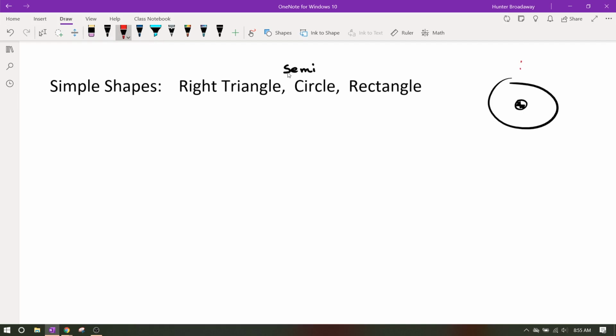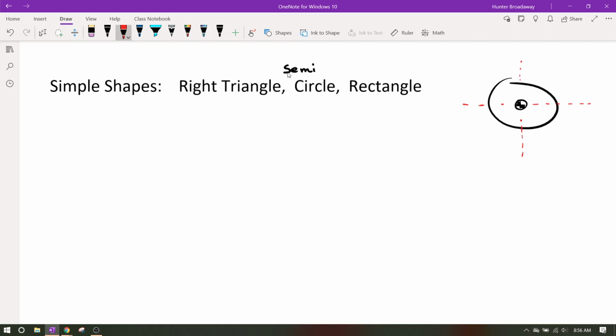And in this case, there's a couple of cheats that we can do. And the cheat with the circle is, you've got lines of symmetry in the X and the Y direction. So if you cut a circle in half, either in the X direction or the Y direction, there's an equal amount of stuff on the left side and an equal amount of stuff on the right side. So because of that, that ends up being a symmetric object, and therefore the center of mass or the centroid is located right in the middle. Okay, a semicircle we're not so lucky on, but we're just going to know these in order to get them to actually work out.